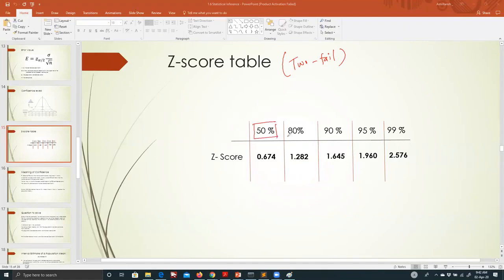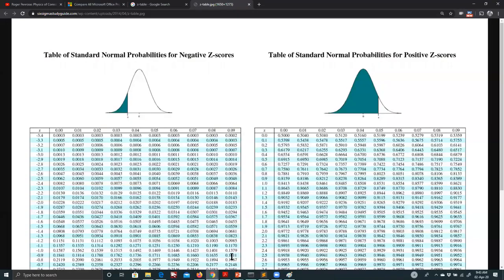Let's start with the 80%. We just got it: 1.28. Although of course there is a two, but I told you we cannot calculate it, so let's not worry about that. So let's check it for middle 50%. How would we get the middle 50% from this chart? I just told you a simple trick: do not think of it as 50%. If you're dealing in 50%, alpha by 2 will be 0.25.